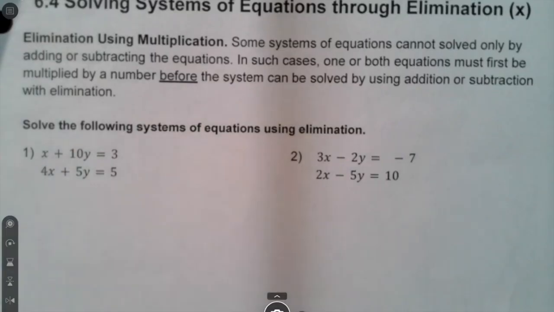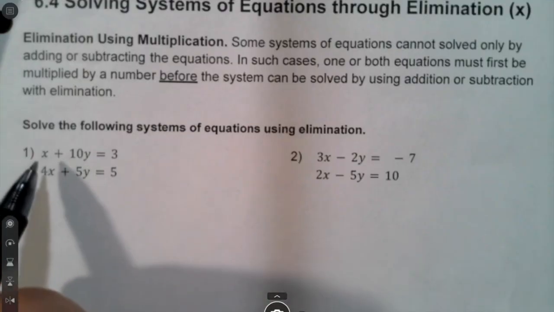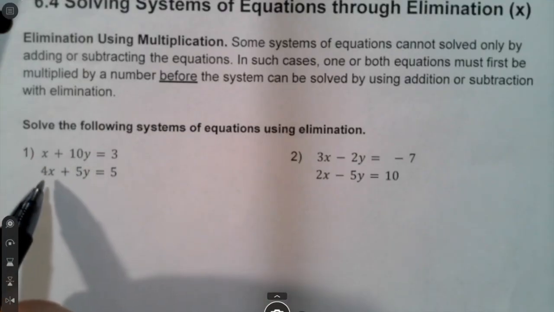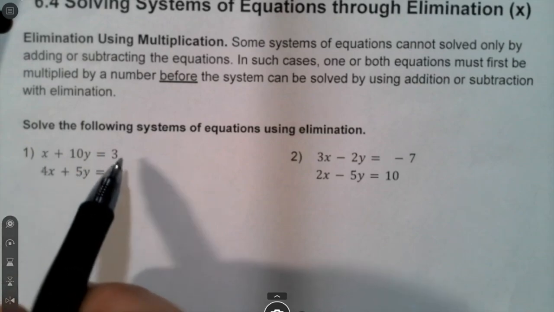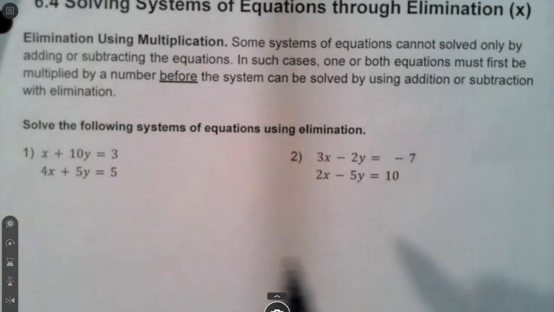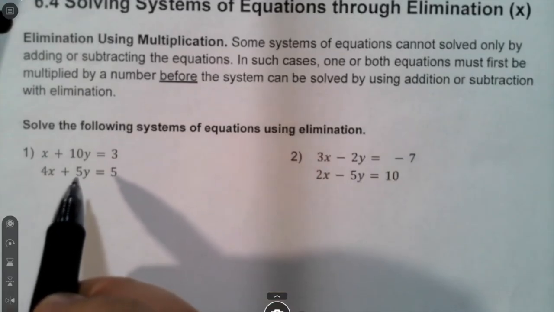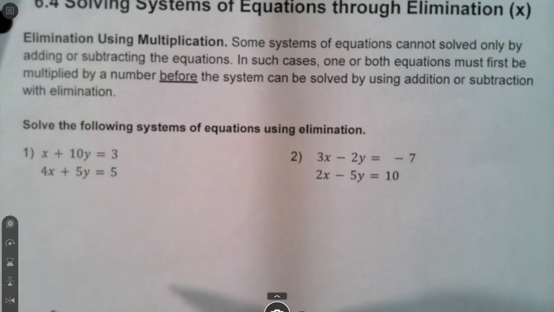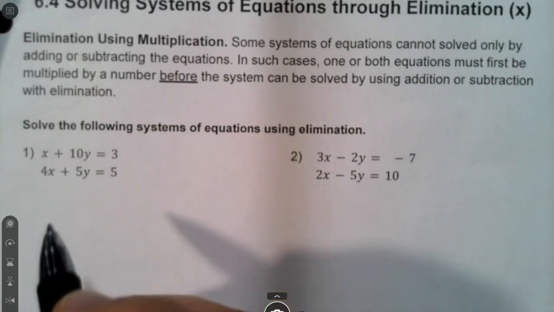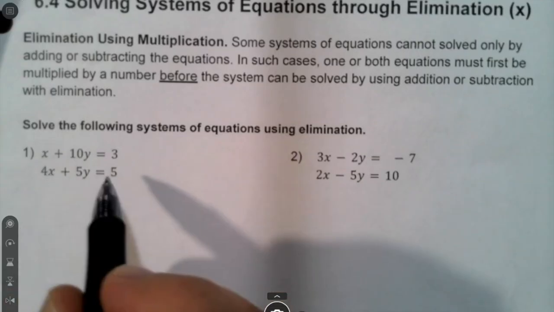Now in this one, you have a choice, and either choice can work fine. You could decide, all right, I want to make this a 4x so it matches this one, so I can multiply everything in this equation by 4. That would be fine. Or you could say, wait, I could just double this equation, double the 5 to make it a 10, then I could combine those two equations. Now, you can do either one. I'm going to choose to double this second equation.